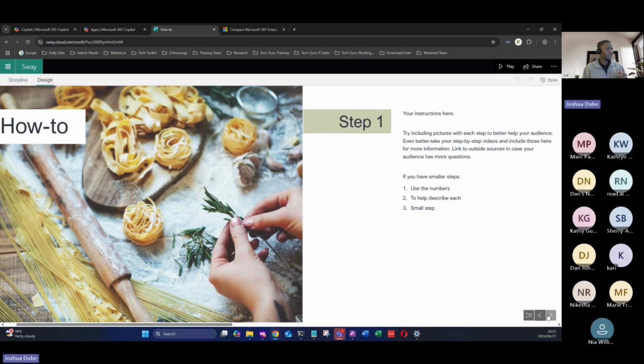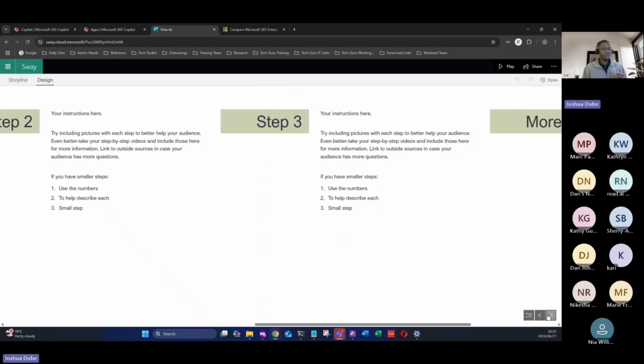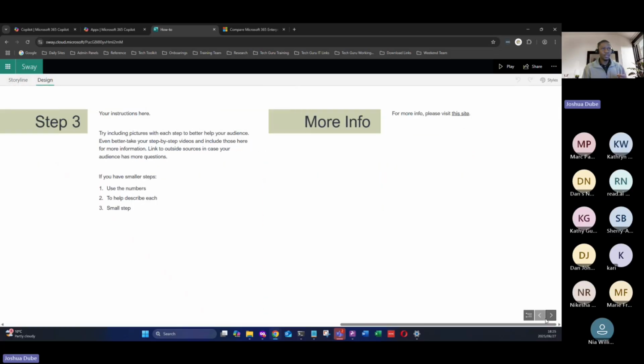So it is a very great tool for setting up basic trainings, letting people know how to do things in the office, how to manage the books, and how to manage certain tasks or processes that will make your life a lot easier. So you don't have to keep repeating yourself. Once you've created the document, you send somebody a link and they know exactly what they've got to do.